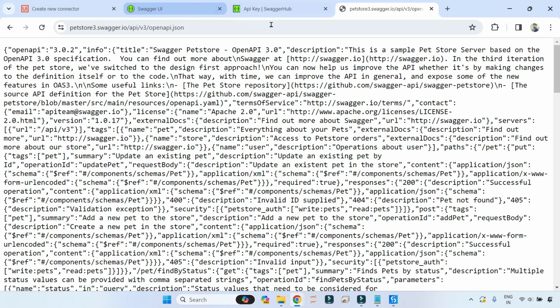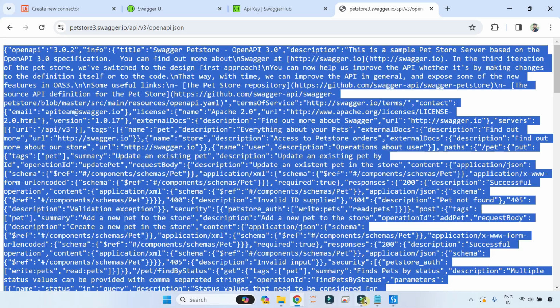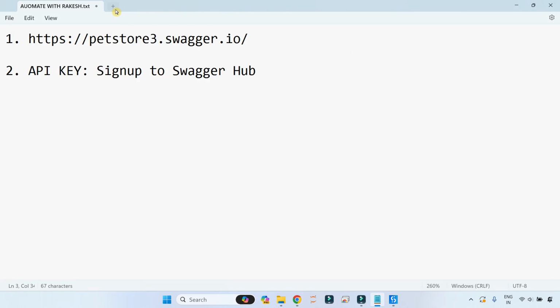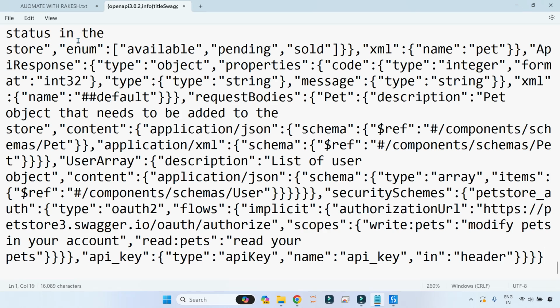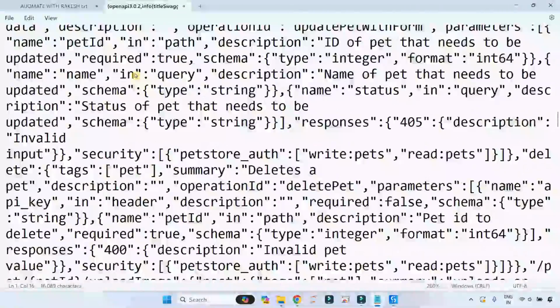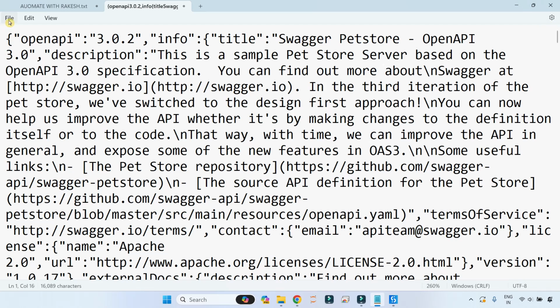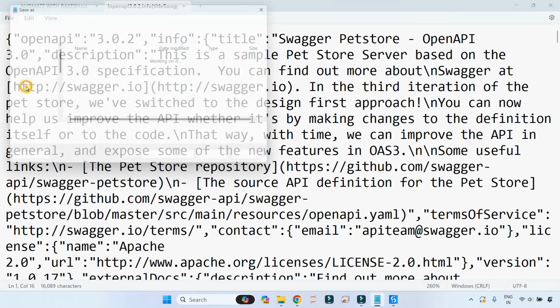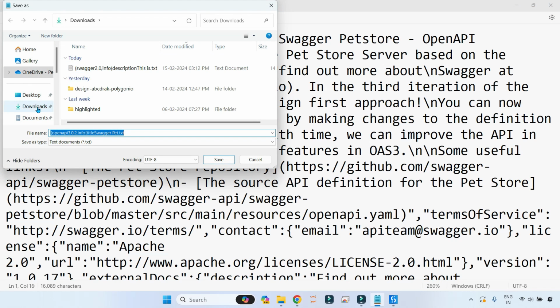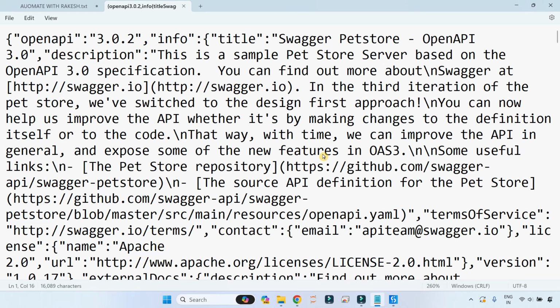Okay. Now what you do is save this JSON format to a notepad. For example, let me copy this, open a notepad and save this. I'm going to save this as .json. This is a JSON file. So file, save as. I'm going to save it in the downloads. Give some name and convert this .txt to .json. Hit on save. So this becomes a file now.